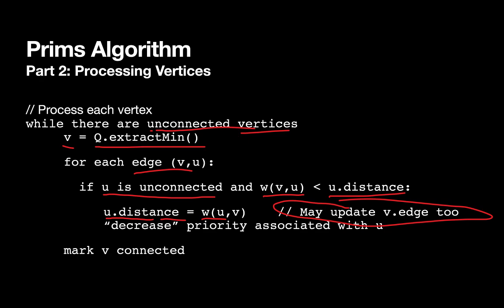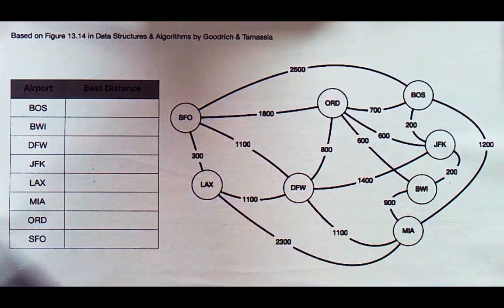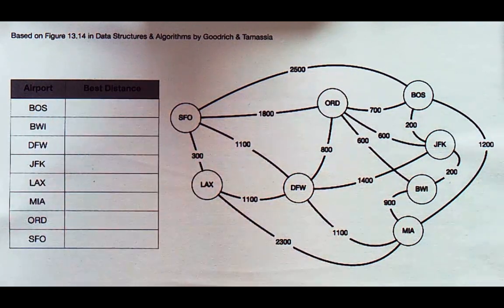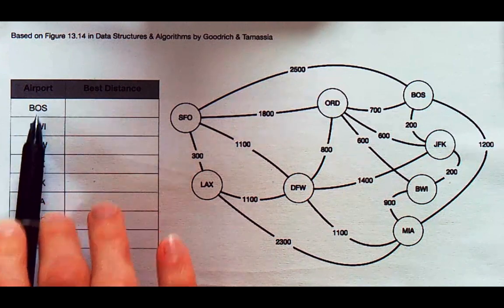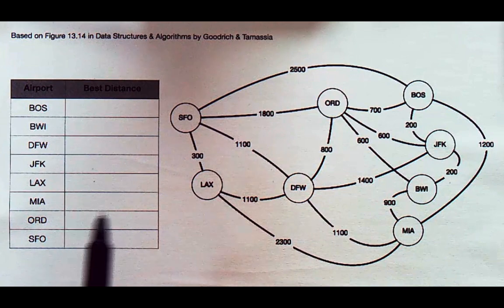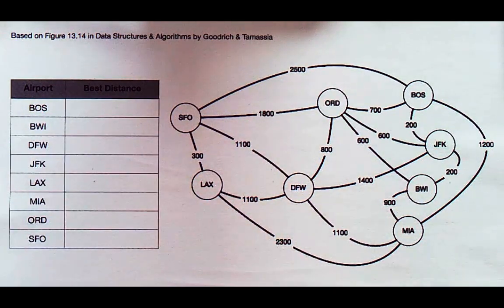Okay, so let's go ahead and work through the example that we've seen before. Here's our familiar problem again, our power line graph. I'm going to use this table here to represent my priority queue. So it's a table of the vertices, and I'm keeping track of the corresponding distance, which will represent the priority. Also, I'm just going to mentally keep track of which edges get used. In reality, as we'd be updating the distances here, we would also somehow keep track of the edge that's capable of achieving that distance. Okay, so step 1, initialization.